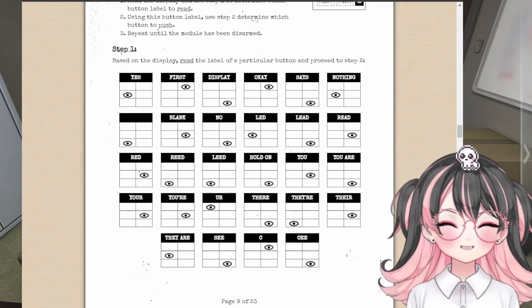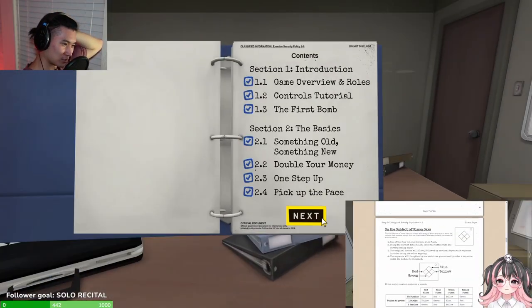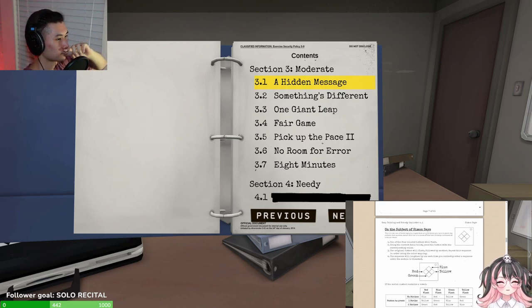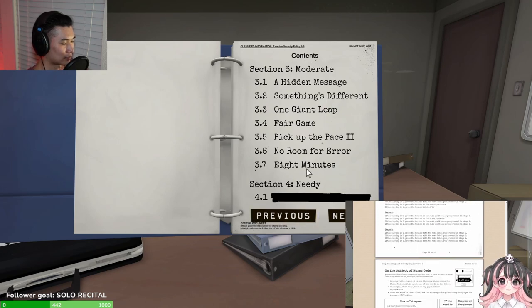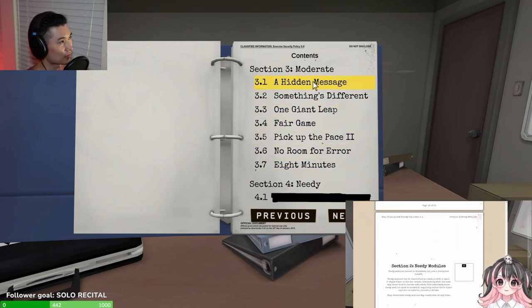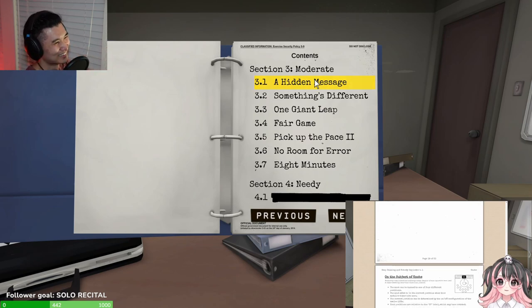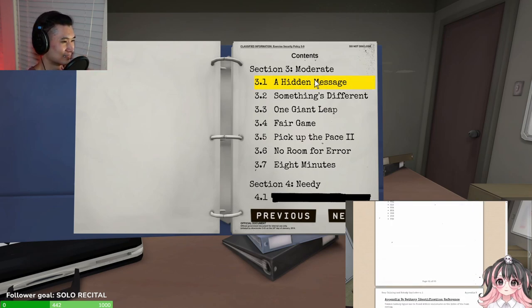You're trying to sass me? Yes. Do you want to keep going, or should I? Do you want to switch off? One more. I think the next one should be like 6 modules or something, right? I'm doing 3.1, section 3. Wow. Where we've changed sections now. Yeah, I can do a couple, and then we can switch off because I think it might make more sense if you read some of the manual first. Yeah. Maybe we'll get more of the difficult ones.